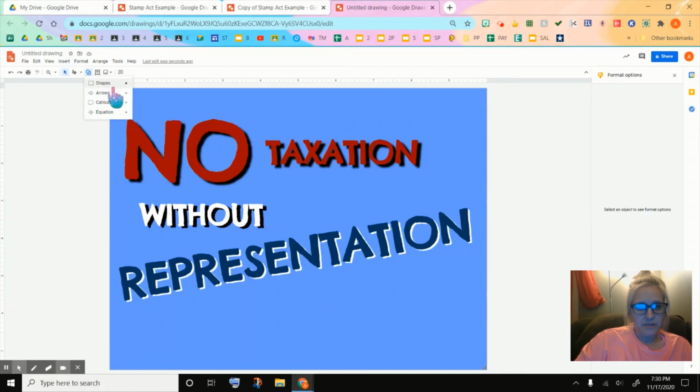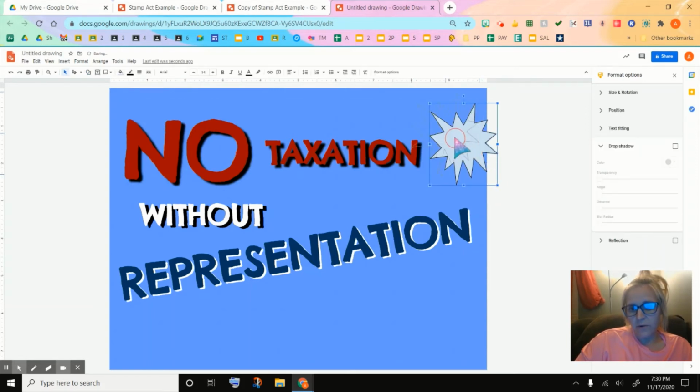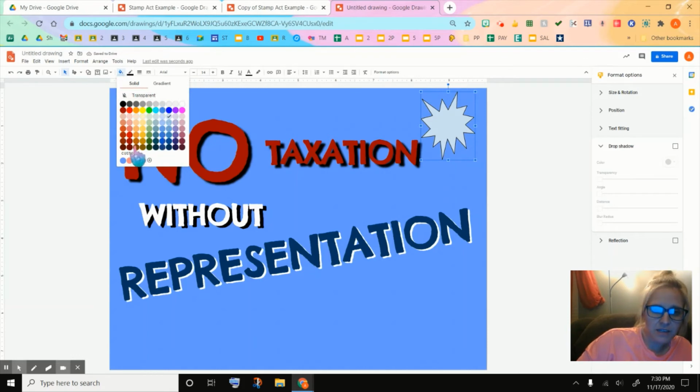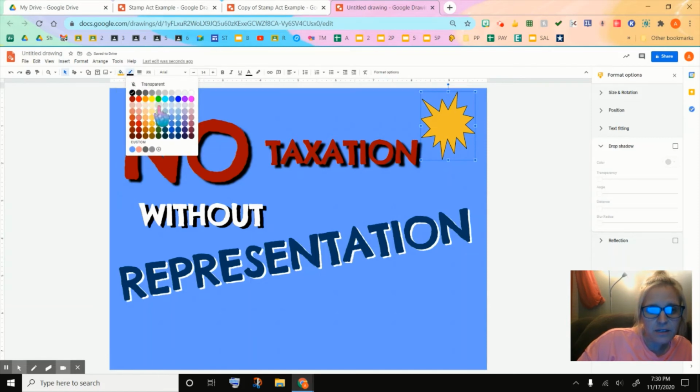Right up here next to the text box, you've got all types of shapes that you may utilize. Maybe I want to have like a firework looking thing, kind of represent like war. I don't know. You can get creative with this, but if you want to mess with shapes and have it similar to your design, maybe you're going to make this yellow, and then the outline.